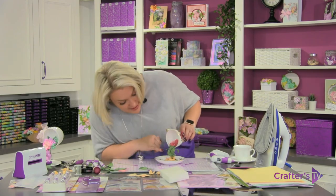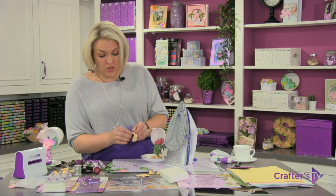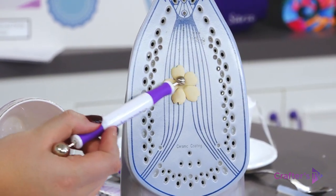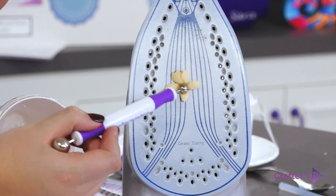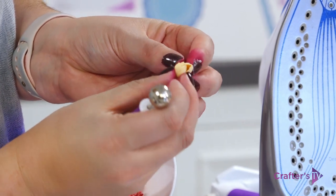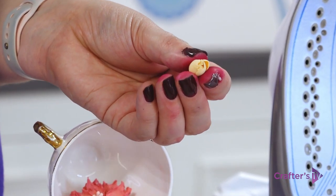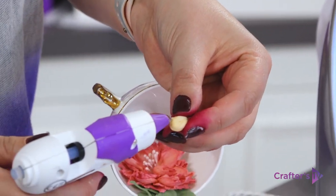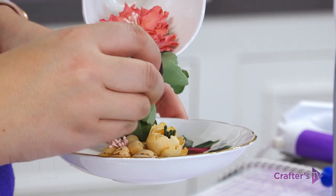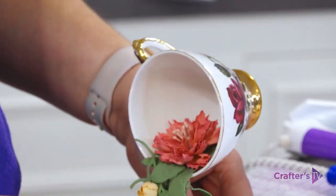If you've got any little gaps to fill, you can make a little bud with your iron. Take the smallest flower and use the iron, heating it up — overheat it, keep it going, and knock it off — and you can see it will completely form into a little bud like this. Hold it in place as it's cooling down so that it cools in the form of a little bud. Then pop a little bit of glue onto the edge and place this into a gap — just a little bud coming into place in the middle. It was just a really quick and easy make.